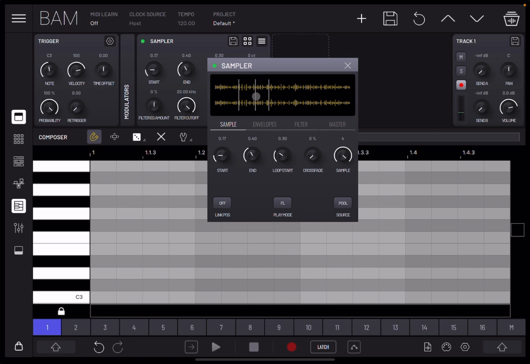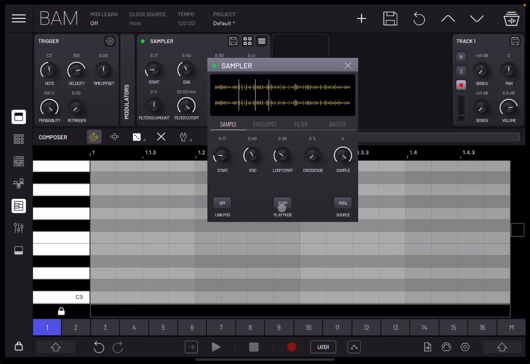So it will play this part in a loop, okay? You can also, when you are in loop mode, set the crossfade. At the moment, the loop starts from here, but if you have crossfade, you will see it will start from before, because it crossfades between the 2 different regions. Okay, and then you can increase that as you prefer.